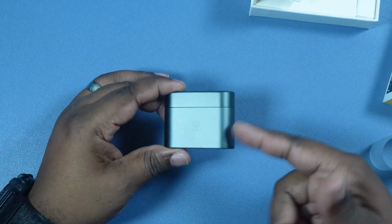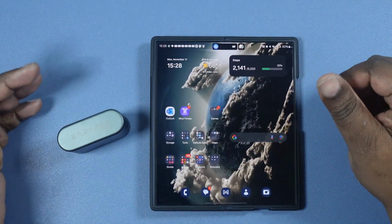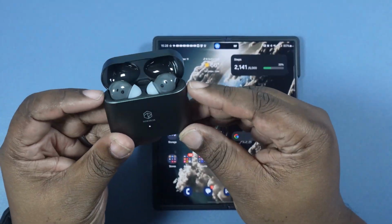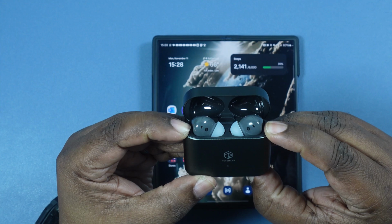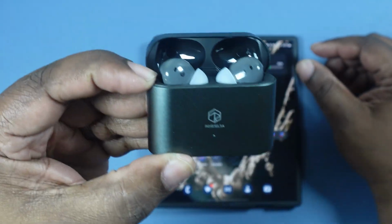Stay strapped in. All right, we are back in. Let's go ahead and get these guys paired up. We're going to go ahead and open. All right. Make sure these guys are in pairing mode. We're going to go ahead and hold the button in. All right, we got them in pairing mode.